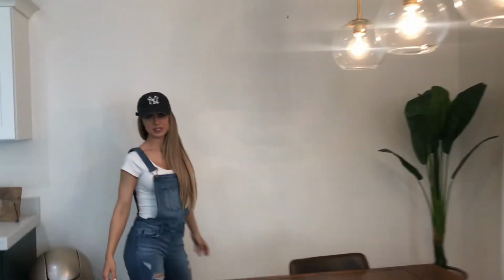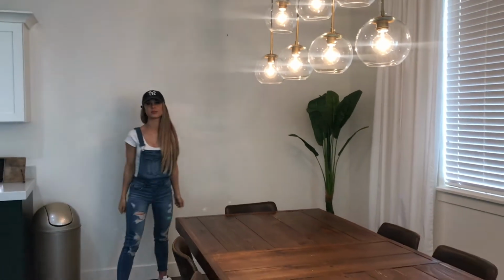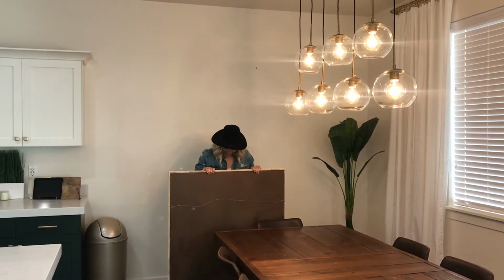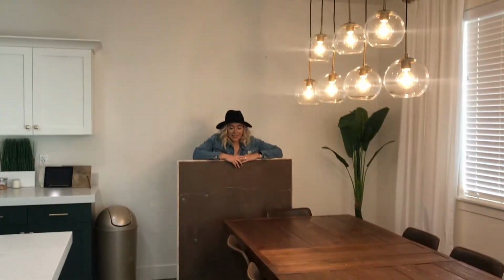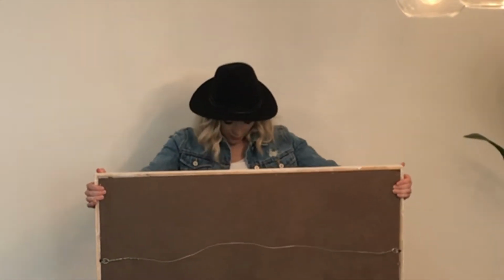Okay, so we have this huge white blank wall, and we're gonna add a little art, but not a little art. We want to add a big, huge piece of art to fill this wall. So we're gonna put that on. That is a big piece of art. If anyone can guess what this is, put it in the comments below. What do you think this is a picture of? Is it my family? Is it like abstract splatter? Llamas. Oh, those are some nice looking llamas.